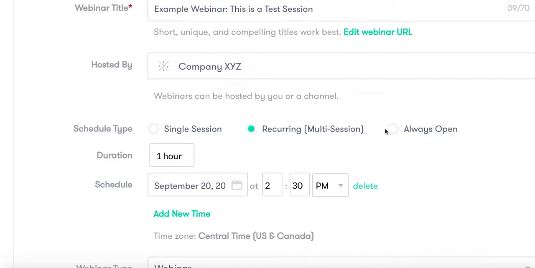The final option is an always open meeting room. If you remember back to what we first saw when we were on the page, is that meeting space function. If you do set up a webinar in this function and you want to open another always open room or meeting space, you can do that. And then you'll also be able to find them in the My Meeting Spaces section of your logged in home page.